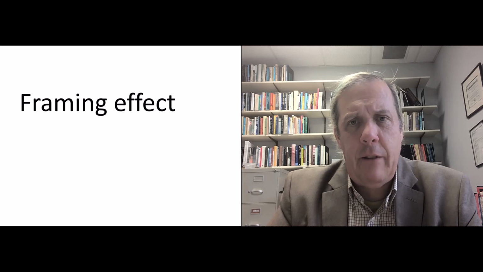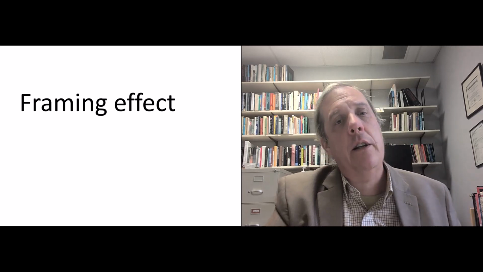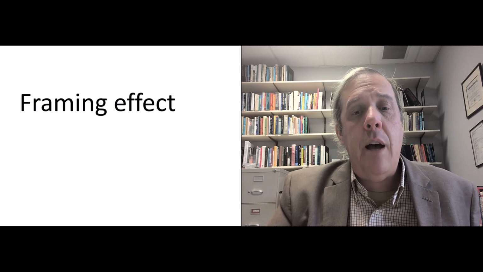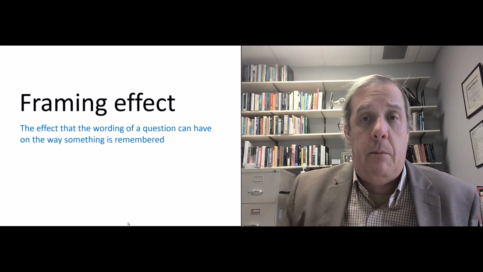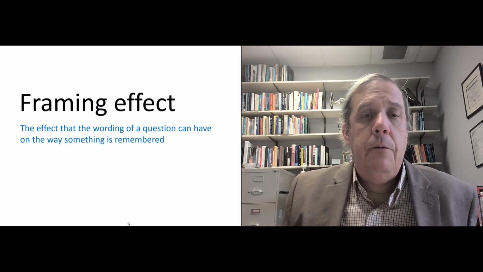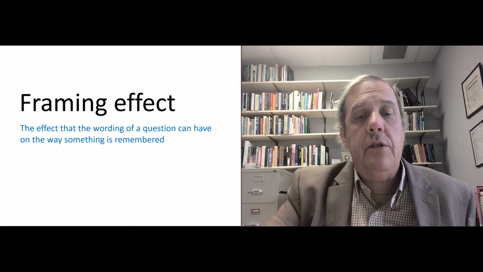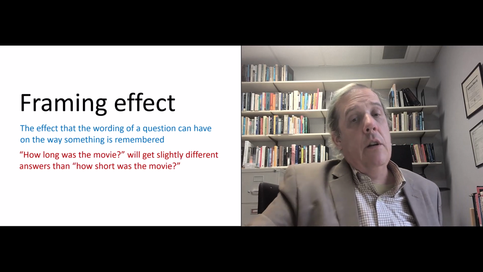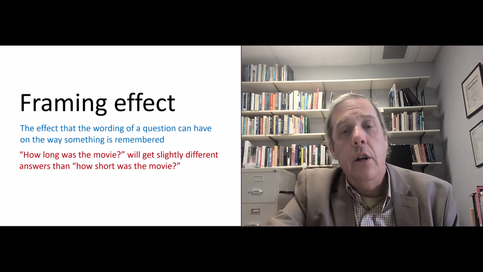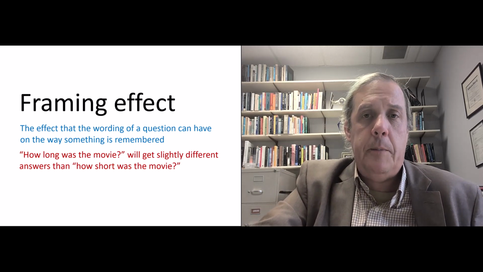Anchoring counts as a kind of framing effect in some ways, anchoring bias. In this case, we're just talking about it in terms of the framing effect of recall, right? So if you ask someone to remember something, the way you phrase the question will have an impact on how it is remembered. So a simple example that the reading gives is about a movie. If you ask, how long was the movie? You will get a slightly different answer than if you ask, how short was the movie?